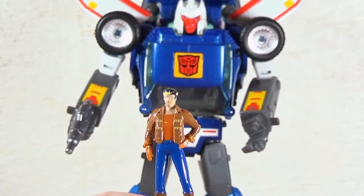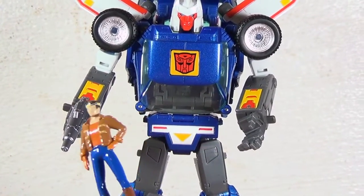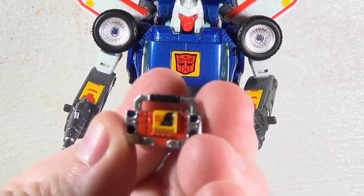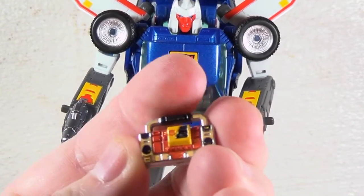No paint on his eyes. I might go in and paint his eyes, I might not. This is kind of tiny, but, yeah, still kind of cool. And he's got his mini best friend Autobot, Mr. Blaster, which is pretty cool.